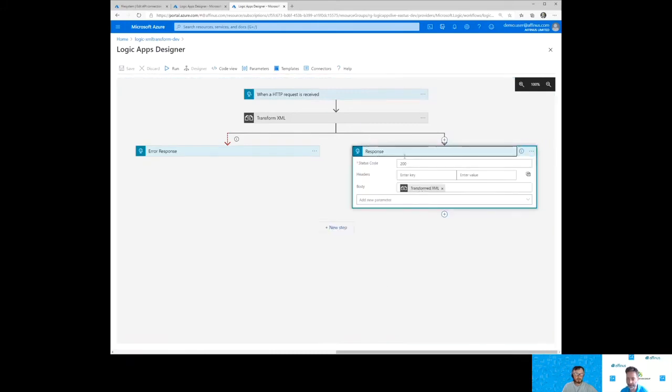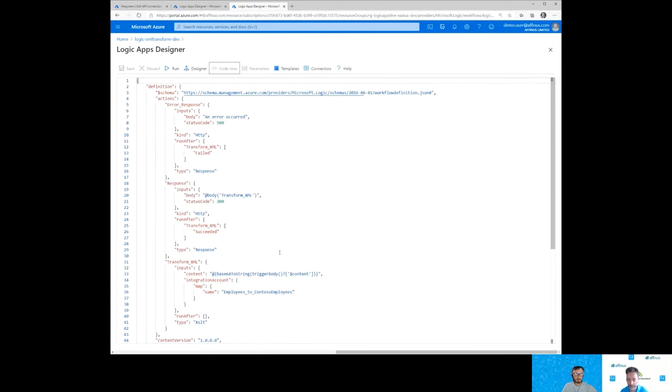So for the transformed XML that's happening here, if I come out to code view, it transforms it, and in the error response, I'm using the body here, the transform XML. And you saw that the actual raw output was base64 encoded. It has decoded that for me. The reference to @body there means that it has automatically decoded that for me. So what I'm getting back out the other end should be raw XML, and I can test that by looking in my output file and seeing whether what I've got is encoded or not. Yeah, what I've got in my output file is raw XML.